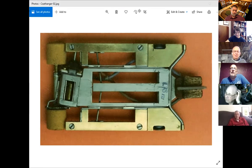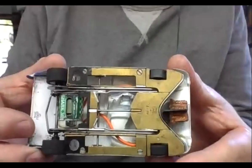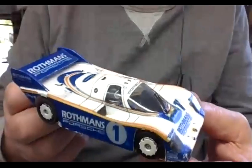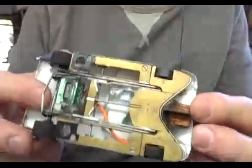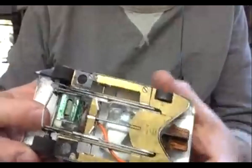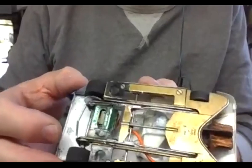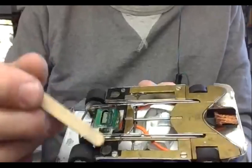So when I started back into slot car racing now, the very first car that I built was this one. Can you see that? Yep. Right. This is on a TrueScale PETG 962 Porsche. But you could see what I was doing: lots and lots of weight up the front. And originally, these holes in the back of the pans here, and this hole just in front of the motor, there were magnets in there.